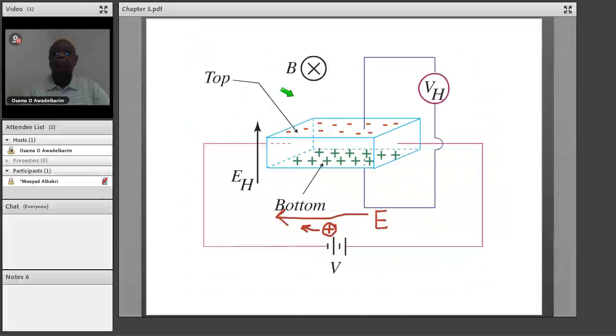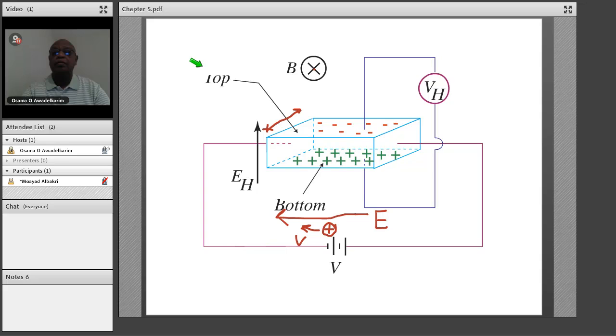So let's go back here. This is the velocity in this direction of the positive charge. The magnetic field here, I'm showing it as a cross, meaning the cross is the back of an arrow. So I'm thinking of an arrow, maybe here in this direction, going into the paper, into the slide. So the bottom or the back of the arrow, which is what I'm showing here, is the tail of the arrow. The tail of the arrow is the cross, and the tip or the head of the arrow is going into the slide, into the paper, into the view graph.